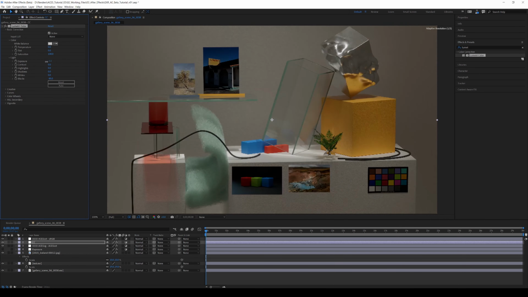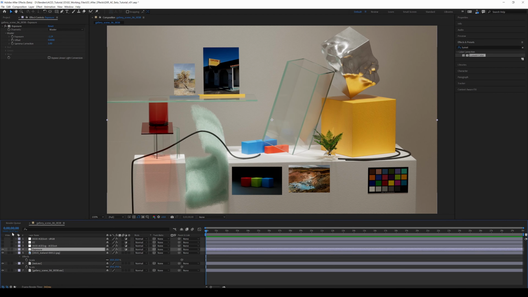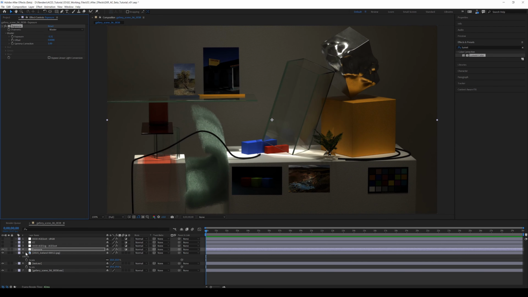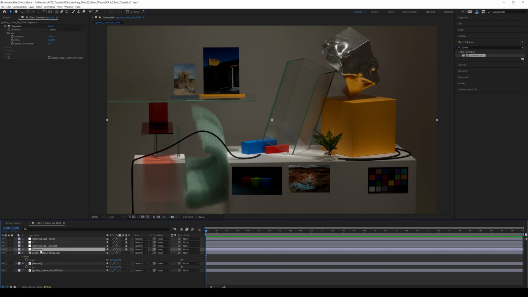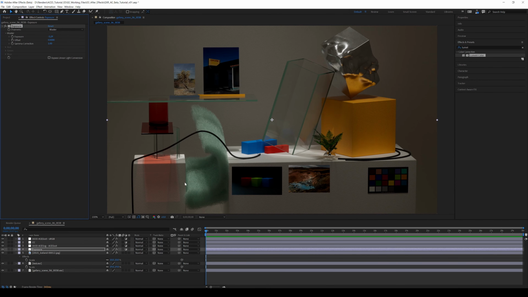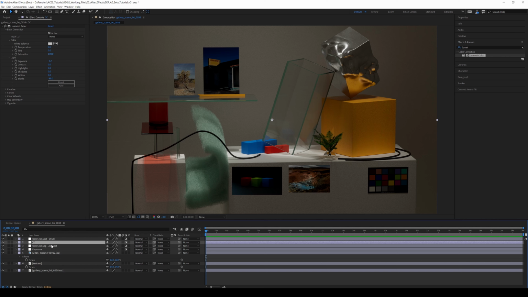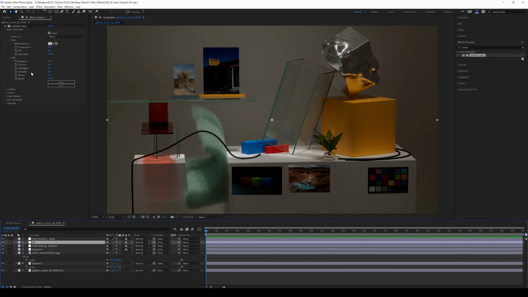The exposure here, I would say, is not going to work as well in log. ACES CCT isn't going to be as good for exposure adjustments as doing it in the linear fashion. So I would do the exposure here on our raw EXR and take this down. And then we can go to log and do our color correction and keep the exposure. If we're doing massive exposure changes like this, like minus five stops, I would do that before I go to ACES CCT. I think we lose a little bit of fidelity when we change into ACES CCT, but the color controls are going to react much more naturally here.